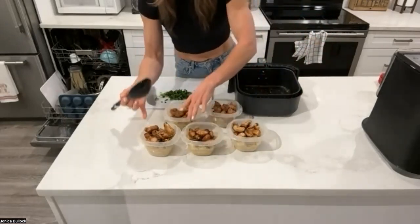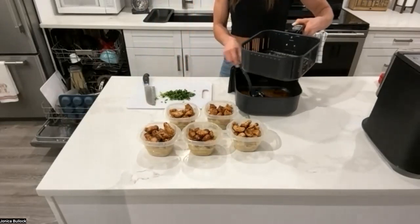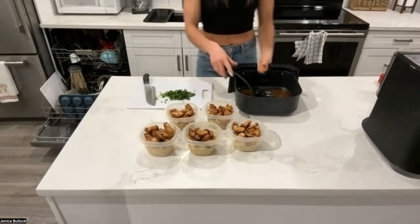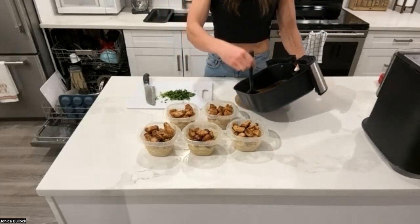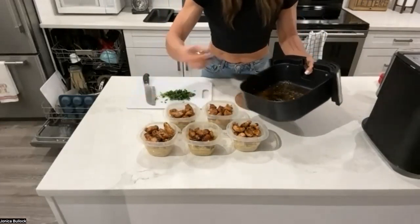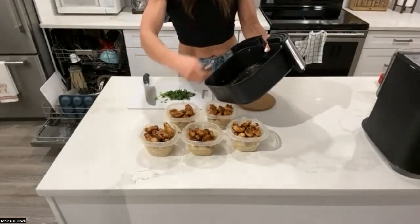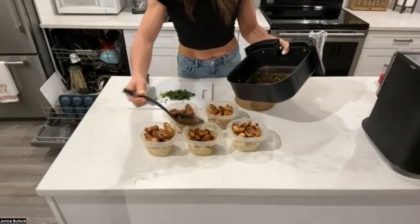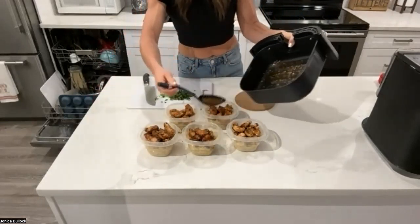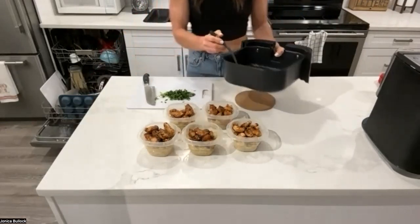So these are the portions that I have. It seems to have worked out just well. I have five portions. I'm going to spoon some of the sauce over top of that, and then I'm going to sprinkle it with some of the cilantro so that it looks really nice. But then I'm pretty much ready to go on those. Okay, so the sauce goes nicely, adds some flavor to that quinoa. Will be really nice moisture over top of the salad. I like hot moisture over top of my salad. It makes things wilt down a little bit, and I enjoy eating it that way. So that's how I will do that.